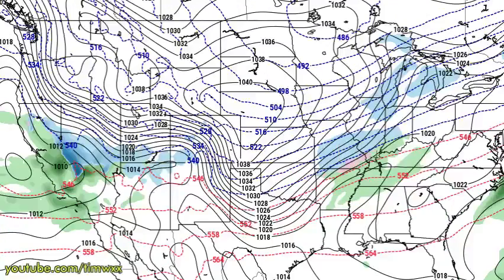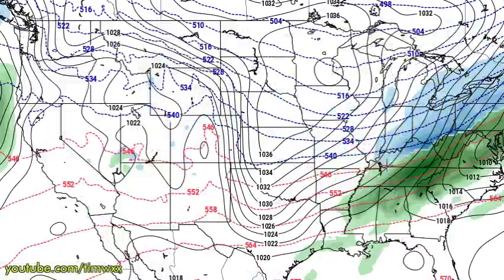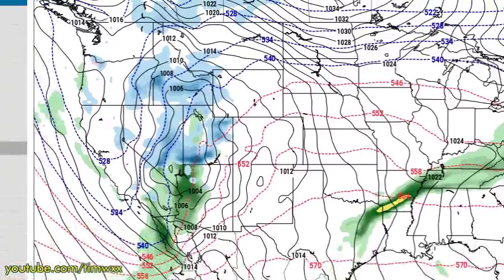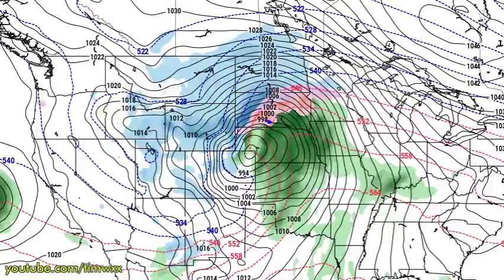And then for January 4th, got another one here. So we are going to start getting active again with this cold weather. And we'll take a quick look at the Canadian model. And I believe when I looked at that, we had a very similar track to this Great Plains system on Christmas.